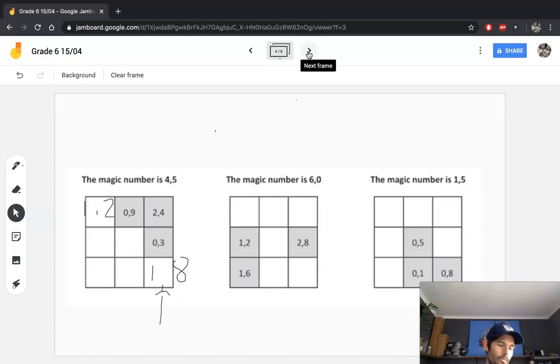Okay, now I'm going to go to the middle square because I need the diagonal to also equal 4.5. And at the moment, for that diagonal, I've got 1.2 plus 1.8, from these two. And that is equal to 3. Okay, so what's left in the middle is 1.5.